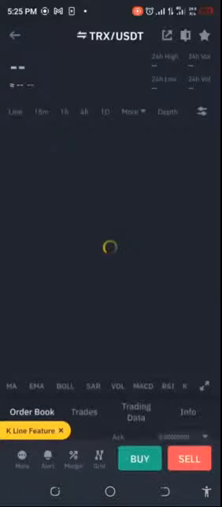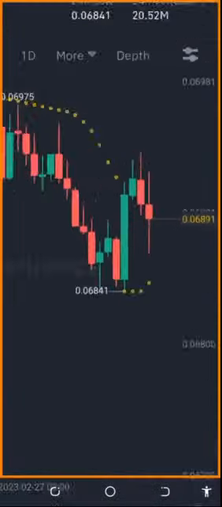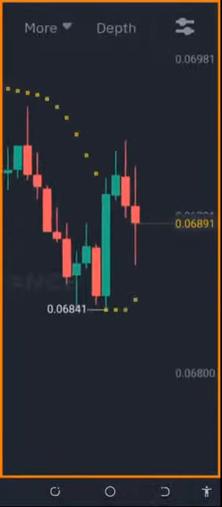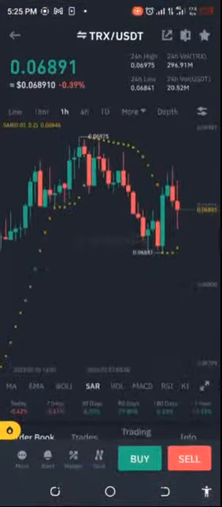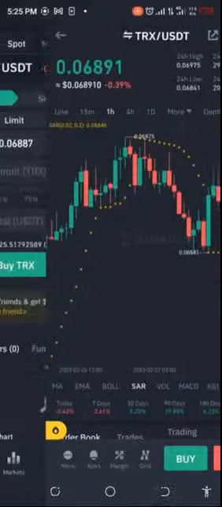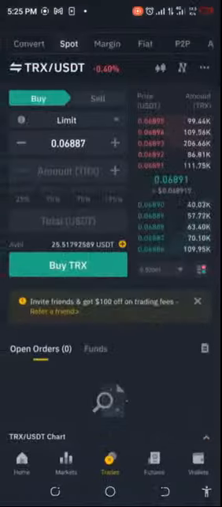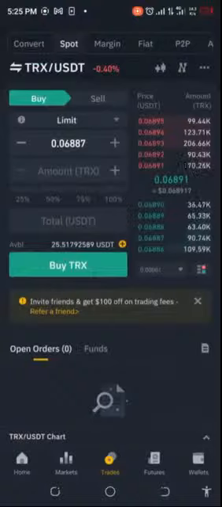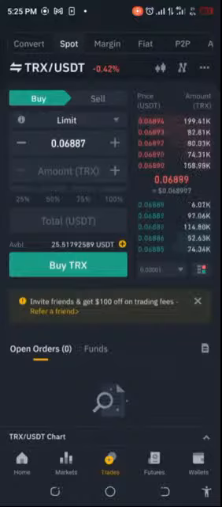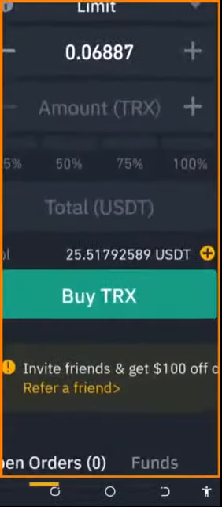Look at this chart. Can you see how it is? It was going up and going down, and the speed at which it goes up and down is very unpredictable. So that's why I just felt I didn't want to waste too much time. Well, I don't have too much profit from this. And the reason being, like I told you, 2 things have happened, okay? I had to send it down. I had to change it to TRX. And then I also had to send it down and change it again here. So those were the 2 things that happened that made us lose a little bit of money.